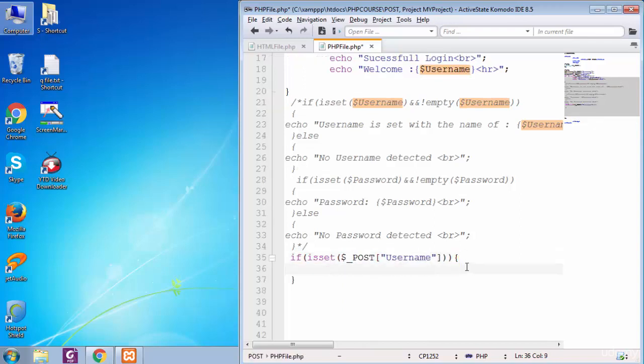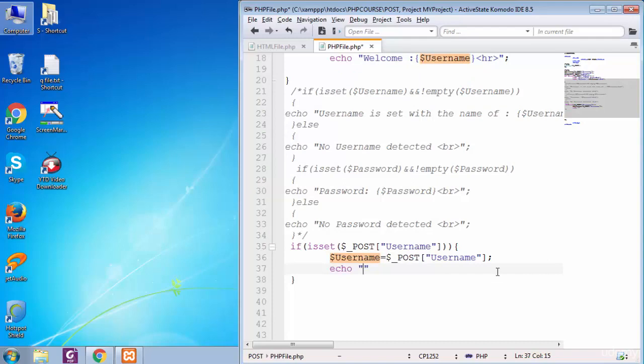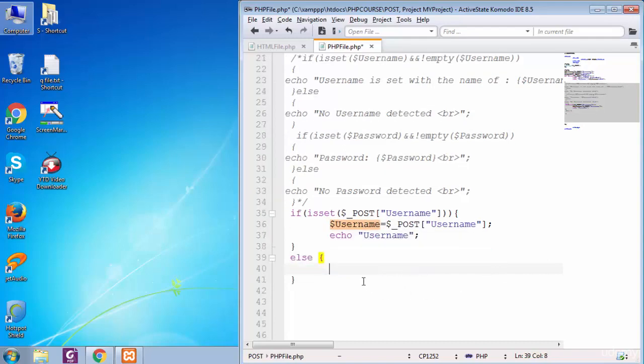So if the username is set, then what should you do? You just equal my username with the new variable of username. We are doing it for checking whether the user is going to add something or not, and echo this username, and else just set my username with the empty string.